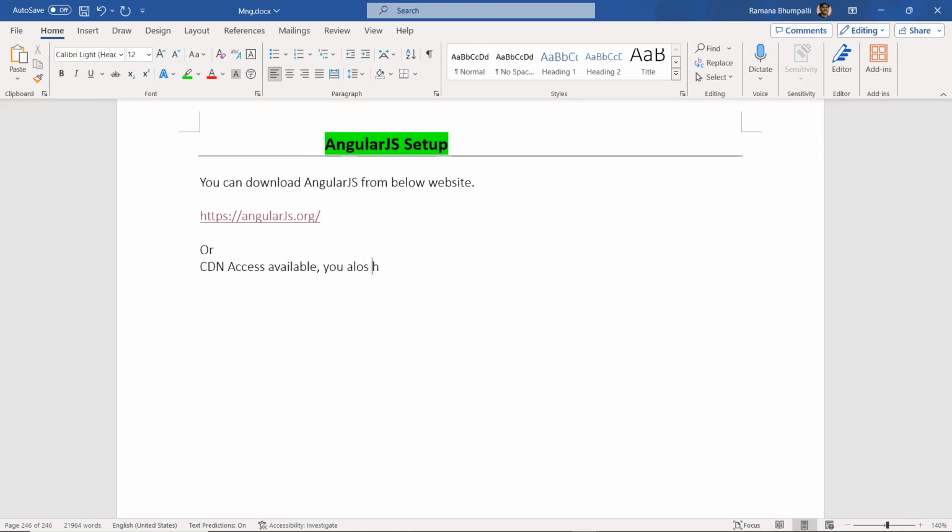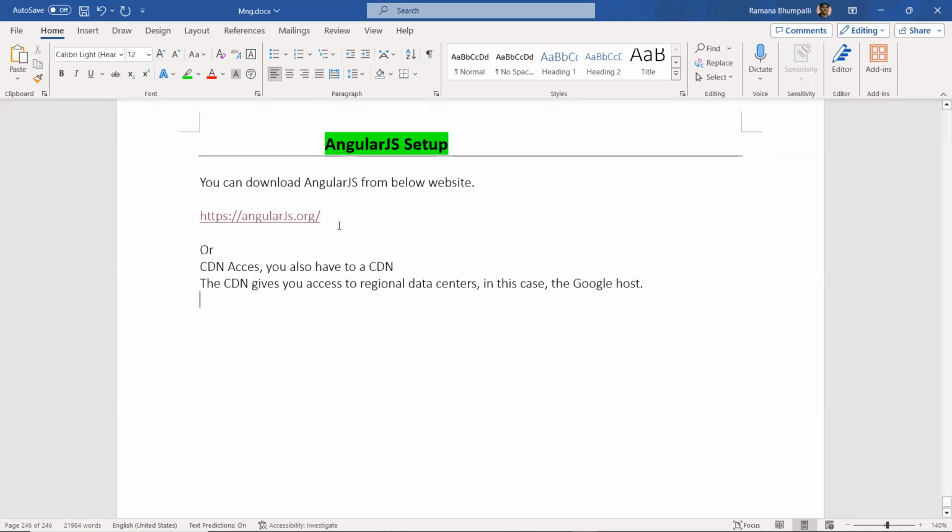So you also have access to a CDN, a content delivery network. The CDN gives you access to regional data centers, in this case Google's.